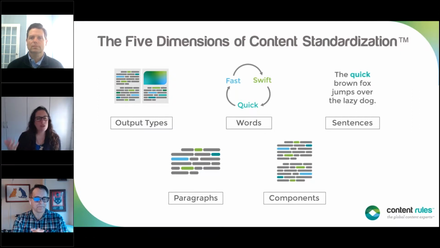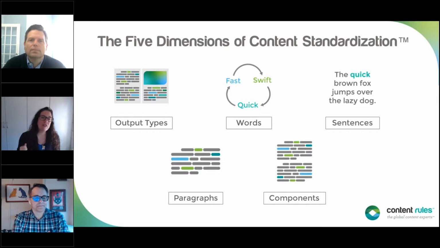Writers are used to having style guides, your basic grammar, your basic style decisions. Do you use the Oxford comma, also known as the serial comma, or not? And of course, yes, you do. But making that consistent throughout your content makes a big difference when you're making the content building blocks smaller and smaller so you can reuse them and digitally exchange them even without wrapping them in a document.